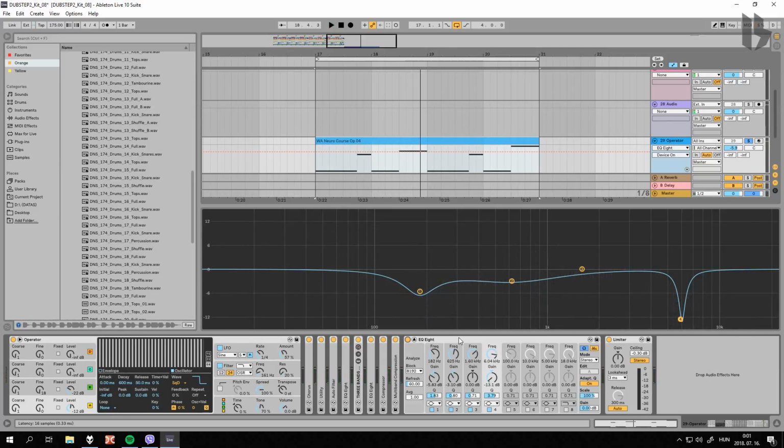Or if you are wealthy, you can buy Ozone, that mixer plugin. It will analyze your sound and tell you what frequencies you need to duck and remove, all the resonating frequencies. I never used it before, but it can be very helpful if you don't want to tweak around with all these little dots and go crazy, because after a while your ears get very tired and you won't be able to decide: is this a frequency I don't like, or it doesn't need to be there, or are my ears just resonating and hearing stuff I should not hear. So that can be a handy plugin, but to be honest, I never used it. One of my friends told me he tried it, maybe downloaded the trial, and he told me it does a pretty decent job. So maybe you should try that, dude. I think that would be handy, okay?